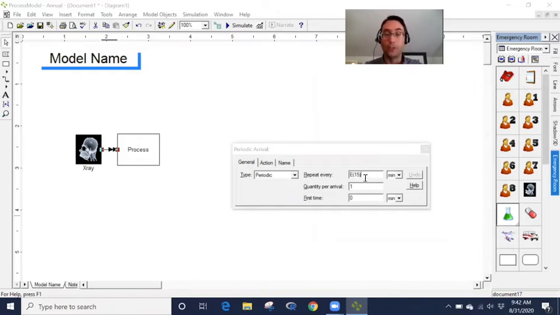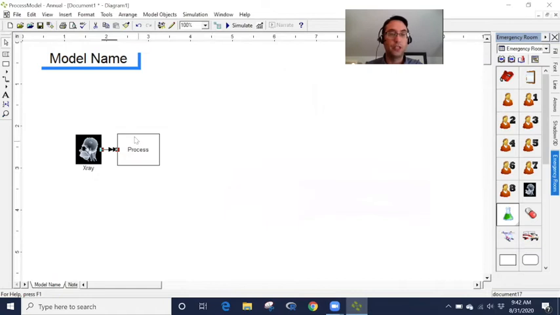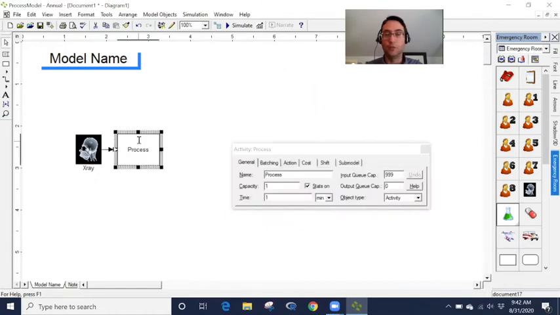So now we're using exponential arrival of 15 minutes, okay? As the example is asking, exponential 15 for the arrival, exponential 12 minutes for the process time. So we can close it, and then we're going to open the process. So double click on the process. There's some basic information about the process. You can name the process.